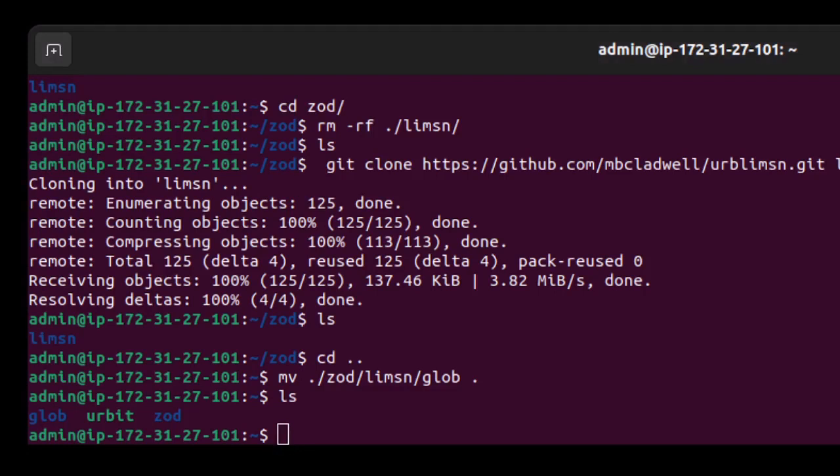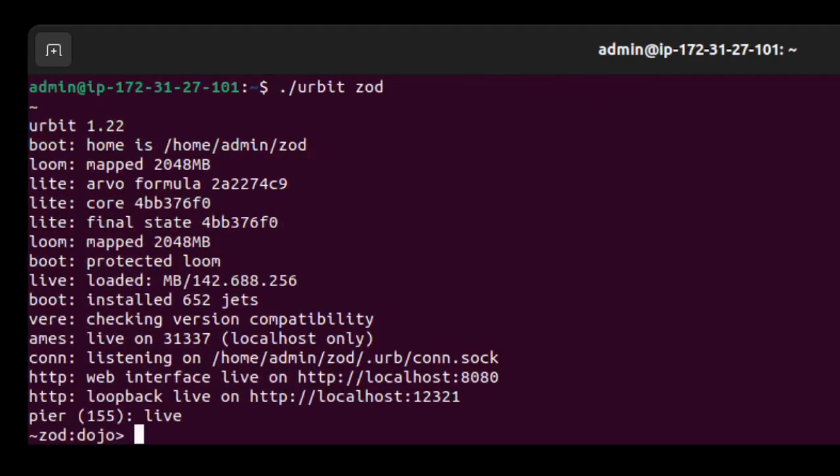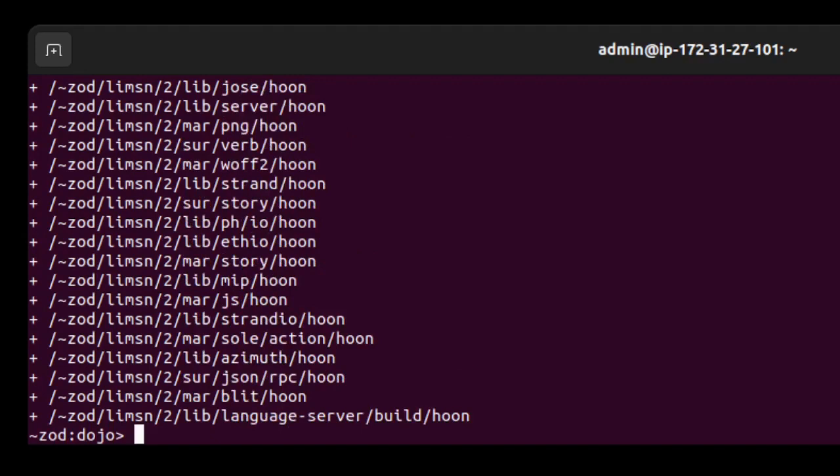Now I can start up Zod. Commit my desk. And install it.